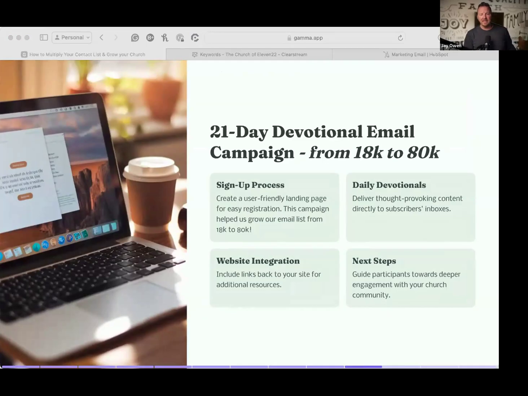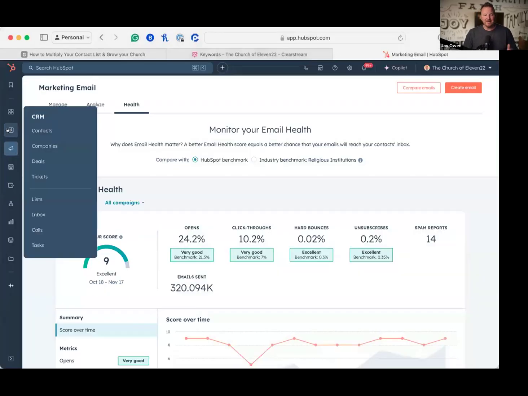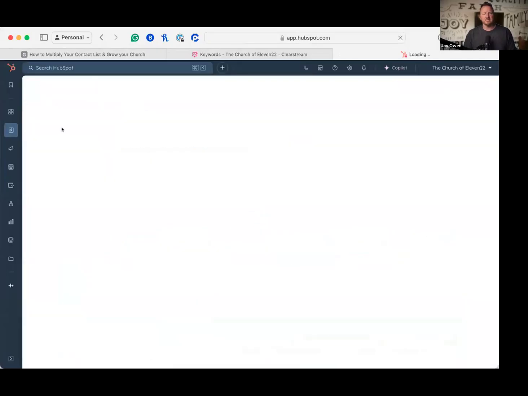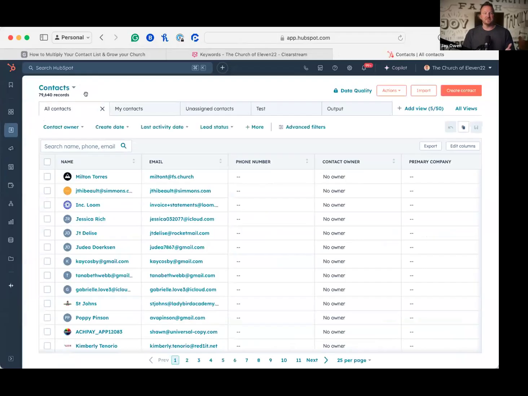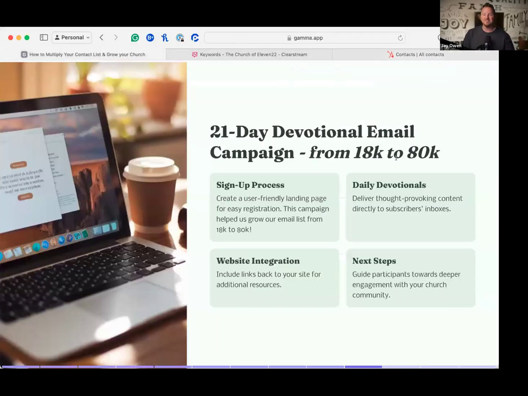And we have gone from 18,000 people on our email list, which is a lot, admittedly, to, I mean, I rounded up on the document, but I showed you a second ago inside of HubSpot, it's a little over, there we go, 79,640 to be precise, but I just rounded up to 80 because I'm a marketer and that's what we do. Now, to be fair, we didn't do it with just this one campaign. This one campaign probably added 8 to 10,000 people, and then we just kept doing those kinds of things.